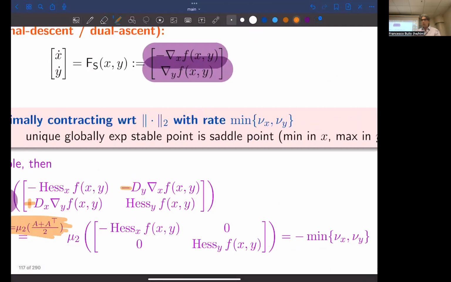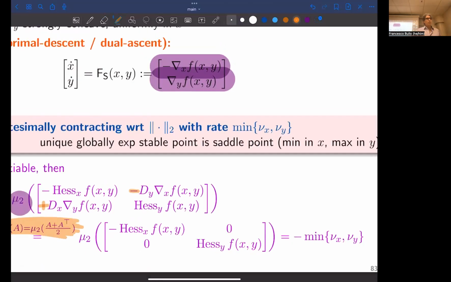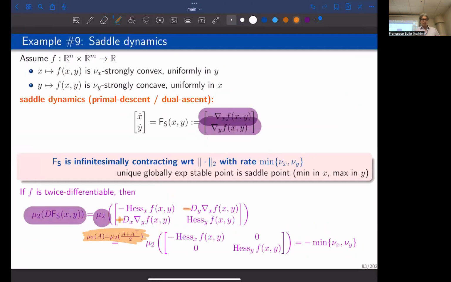And now you're looking at lambda max of minus the Hessian, and the Hessian. This one is strongly convex, therefore minus the Hessian gives you the largest eigenvalue, mu sub x, the strong convexity parameter of f with respect to the first argument. And then the other one is mu sub y. Does that make sense? So it's a simple proof. This is a very simple case, strongly convex, strongly concave. It's really the very first problem that you would do, but it's just to check and do the calculations so that we warm up. Any questions?